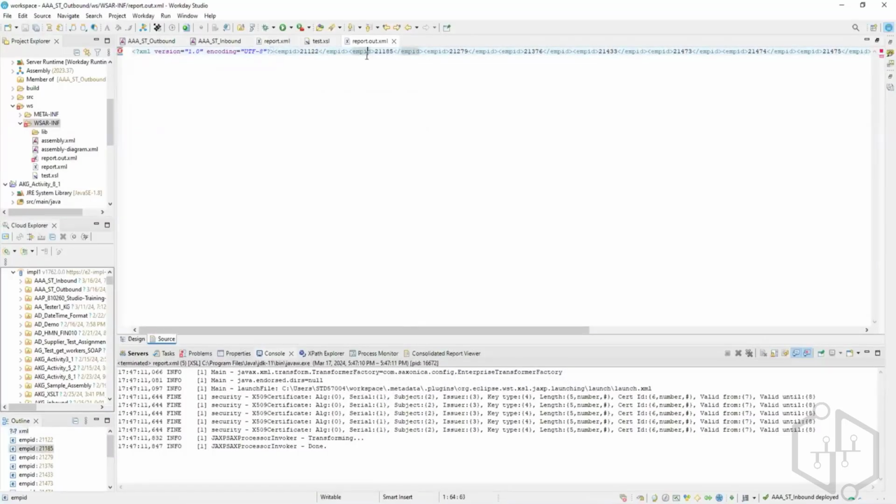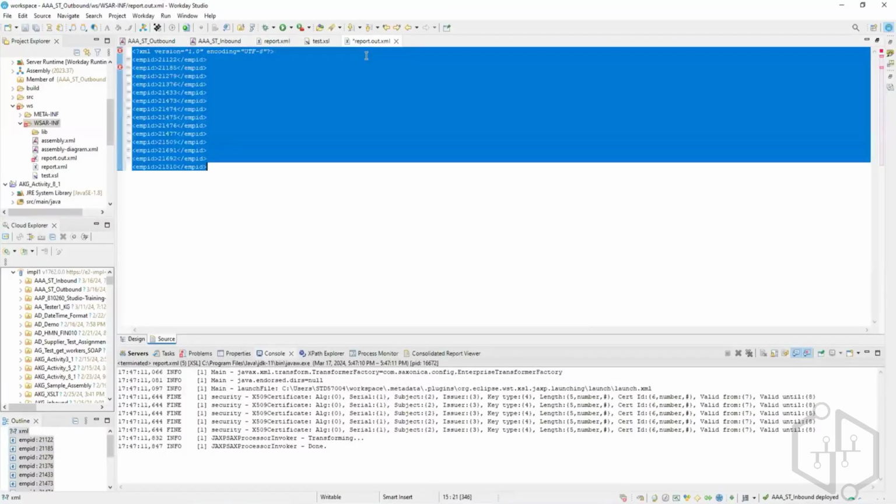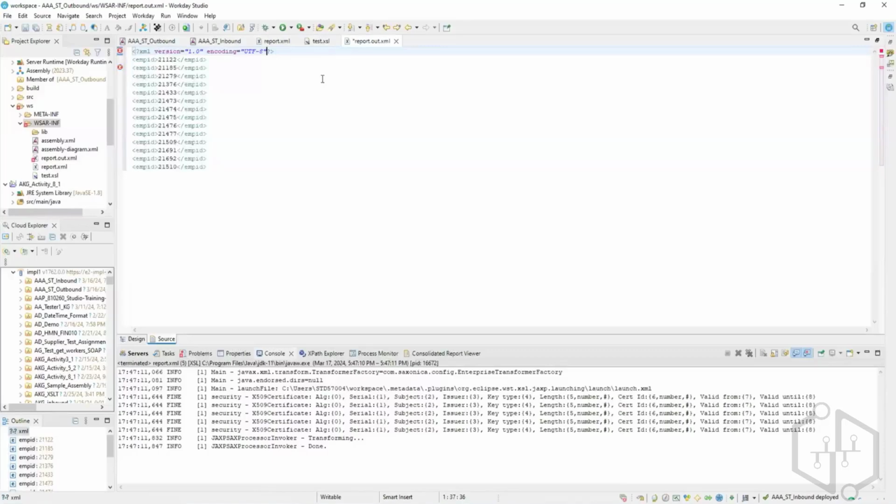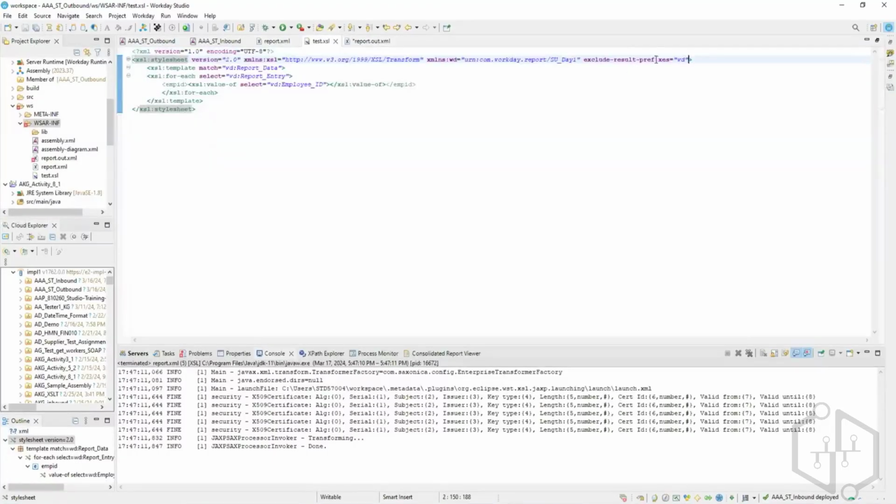Now is it looking neat now? Result prefixes, right? So I was telling yesterday, right? For each field we are telling that I am getting the field from this report actually, report namespace, correct? But when you don't give this, then the XML WD will be coming for each and every field that you are generating.